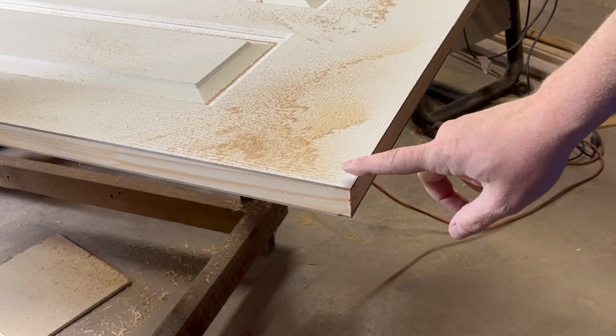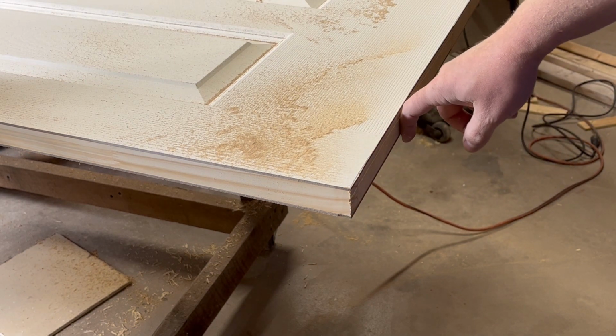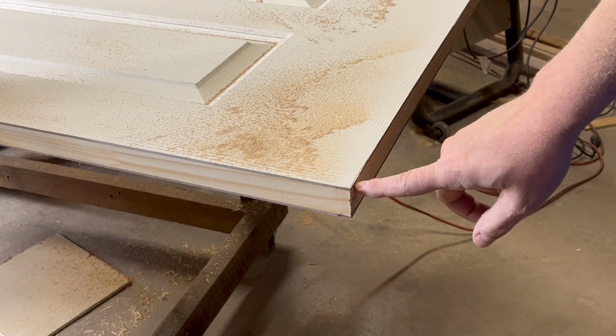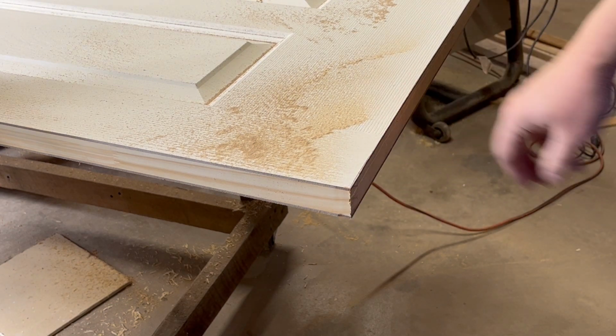I'm not sure if it's being shown or not how clearly with this line, but I'm taking it, that was just to rough get it to real close to it. And now we're going to go ahead and get the sander that I have 120 grit paper on just to smooth everything off.